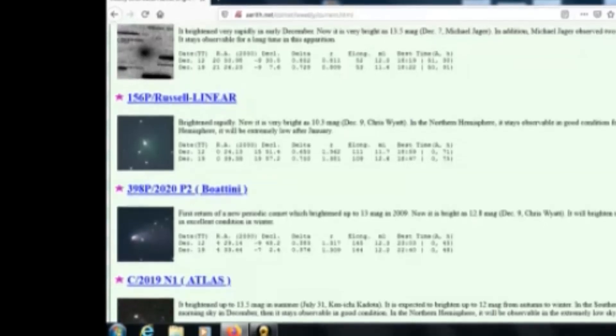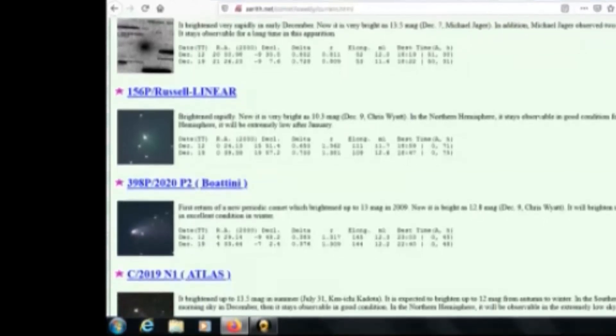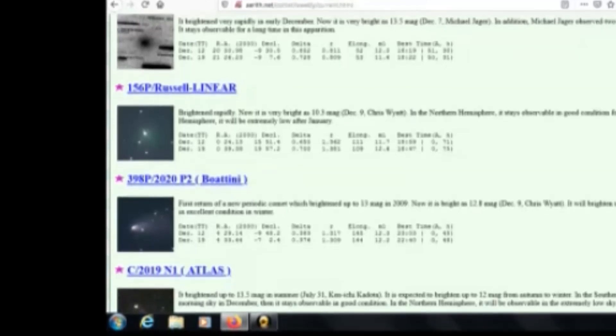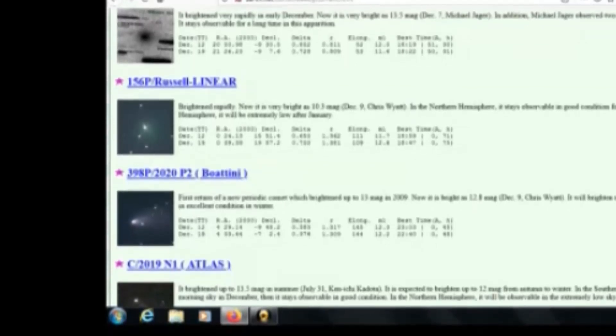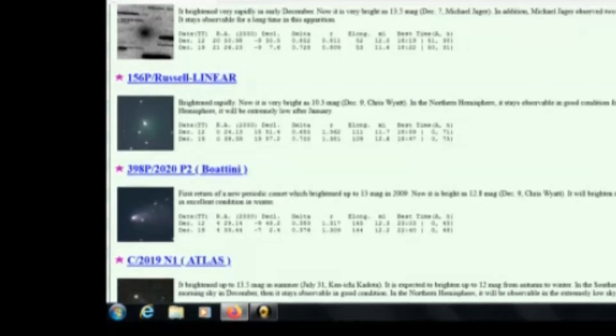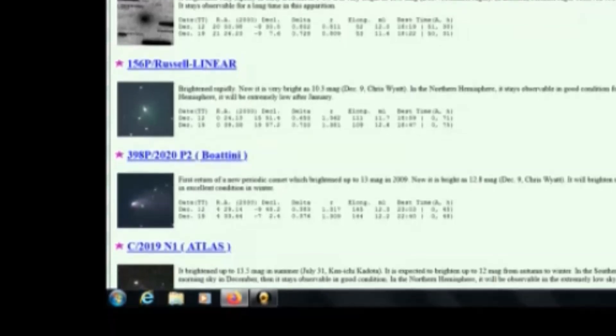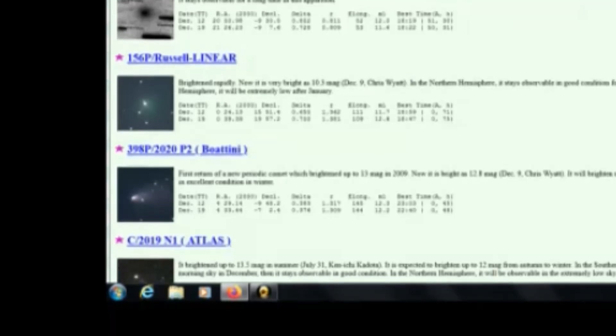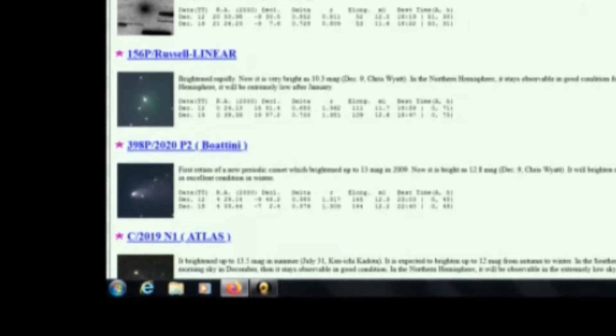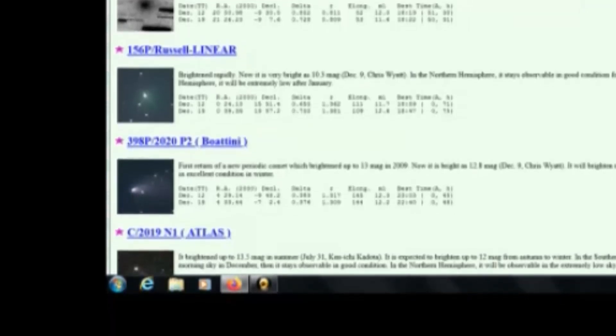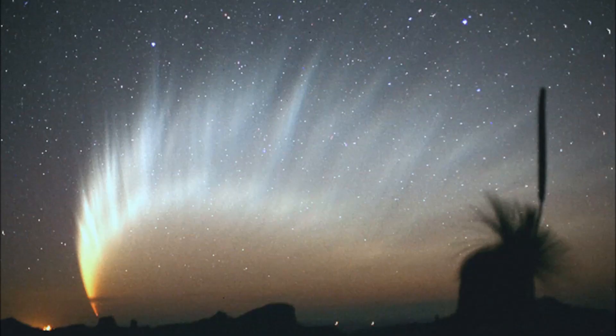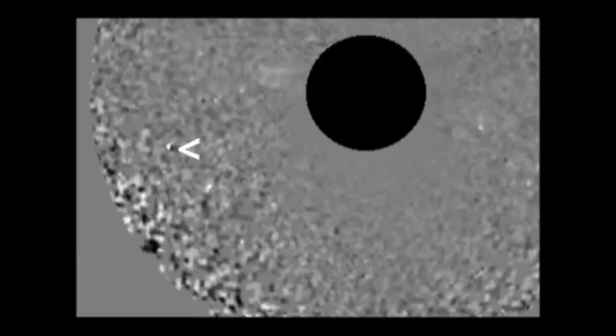Oh yeah, remember this guy. C217 T2 Pan Stars. 8.9 magnitude. Now observable. It's up here in the morning sky at about 14.5 magnitude. Are you kidding me? What is this? A comet swarm is what it is. And we've showed you our comet diagrams earlier. But the comets are just streaming through and around and into our solar system. So if your answer was, what, that many, then you would have been right.